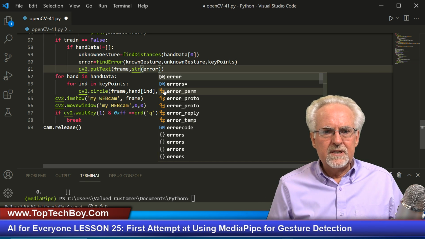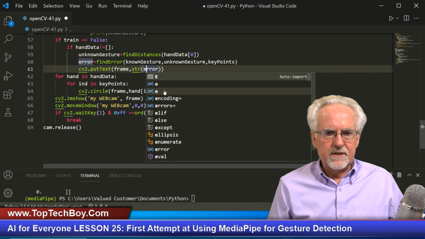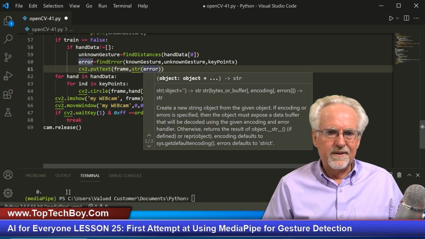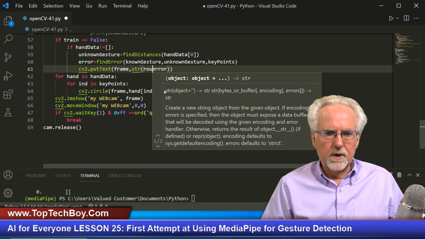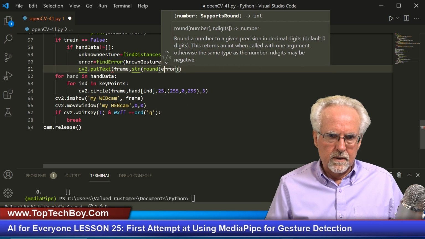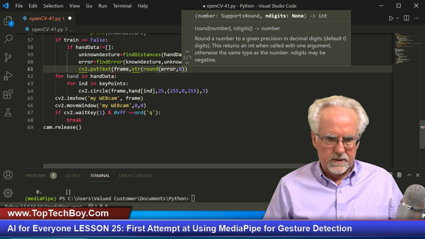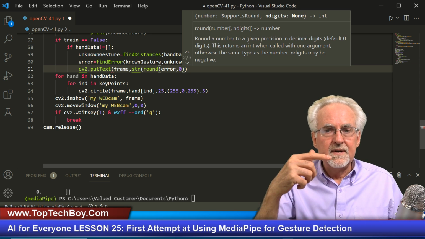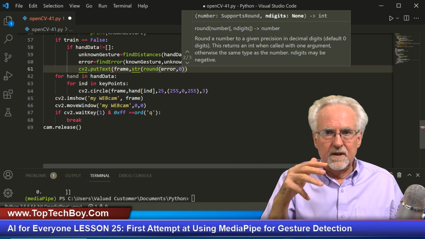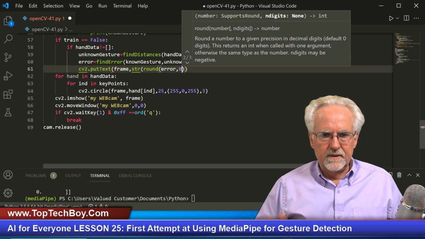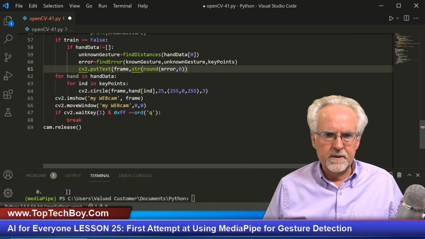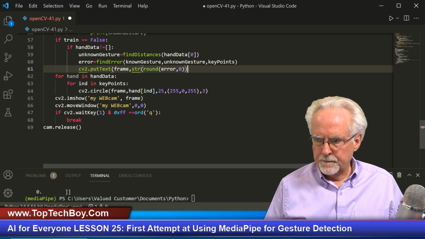Also, it would be easier to read if it's not 10 decimal places. So we're going to round error to 0 places. So this will just be an error of 10, 11, 12, 13. It's not going to be 10.134567. Okay, so it'll round the error to 0 and make it a string.